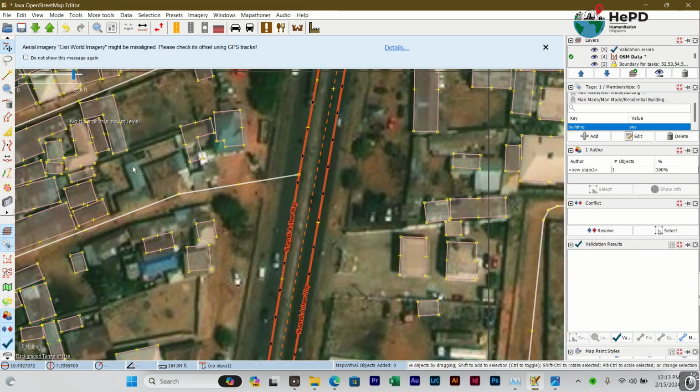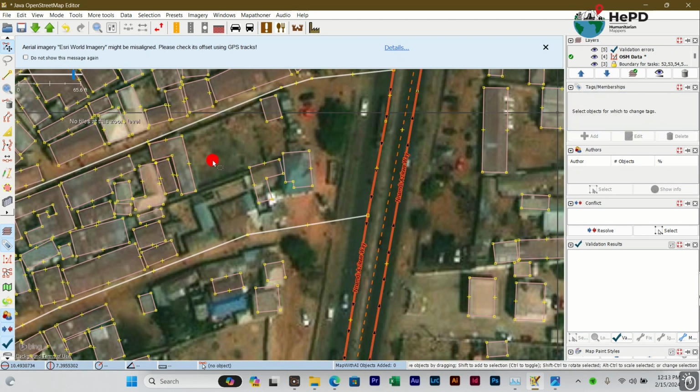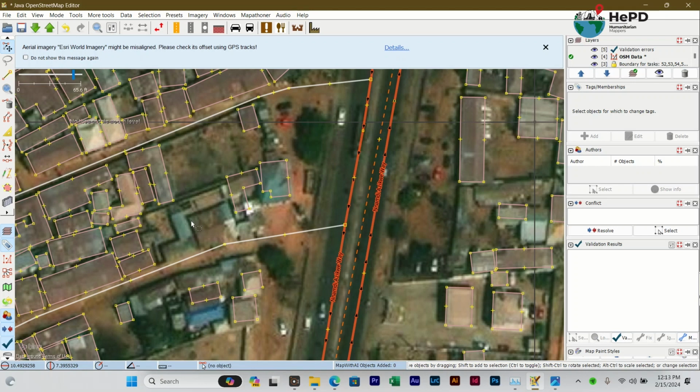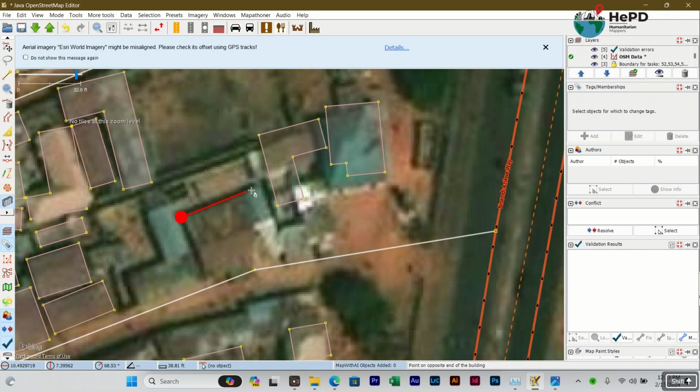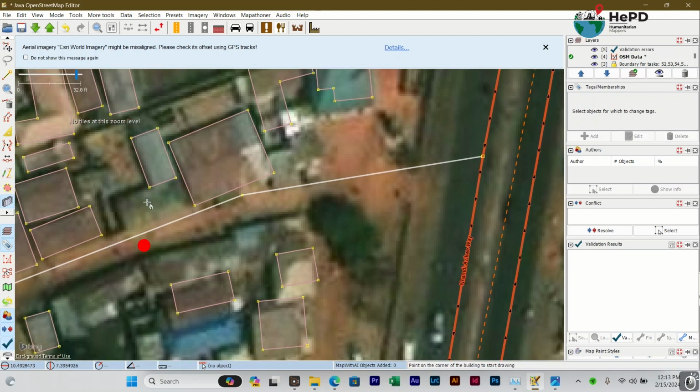See now, like this place now, just a very good example of what I was saying. Map with AI brought this for the person that mapped this place. The person used the features of Map with AI, but what of this place that buildings have been left out? The person didn't actually map them. So you are expected to manually map these ones out. Since Map with AI couldn't do the work for you, you are expected to do the work by yourself. Okay? So please, let us be very cautious and ensure that we do the right thing that ought to be done.